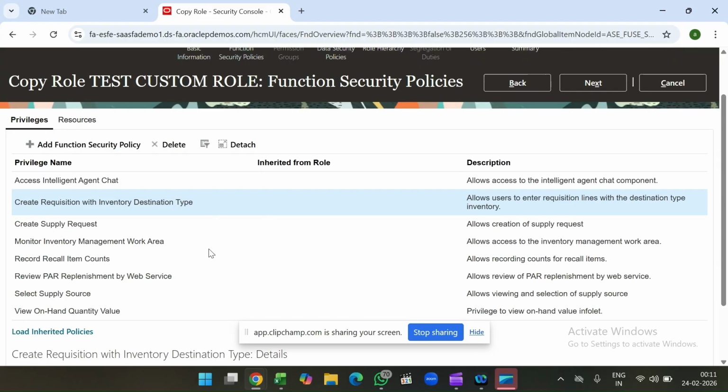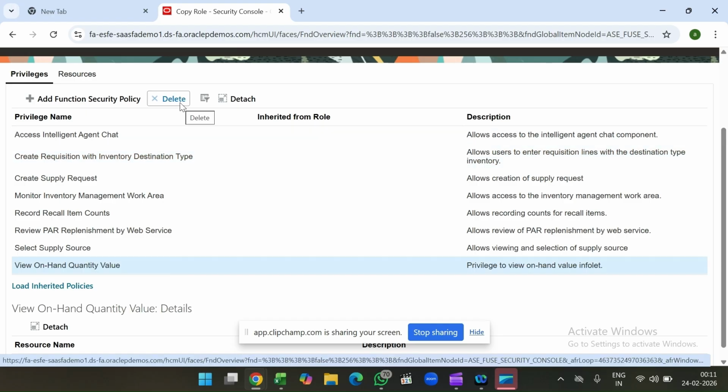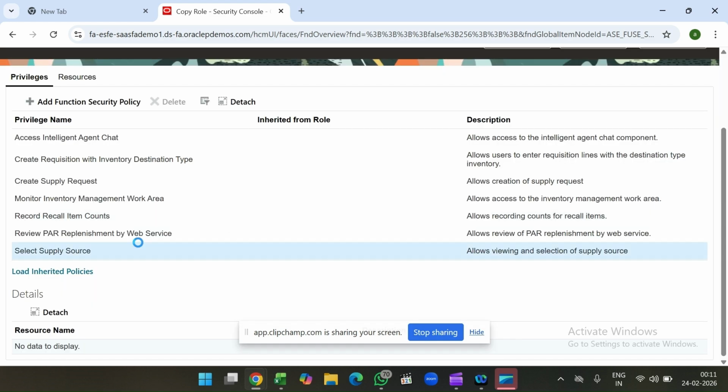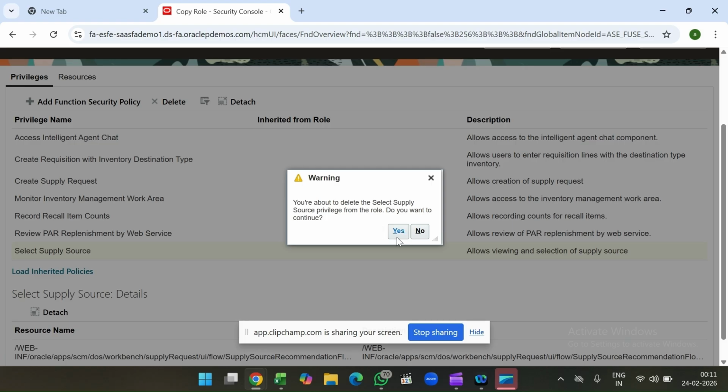So what I'm going to do is delete all the privileges. You have to make sure you copy the original role.